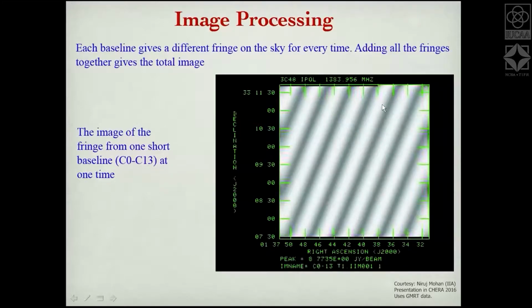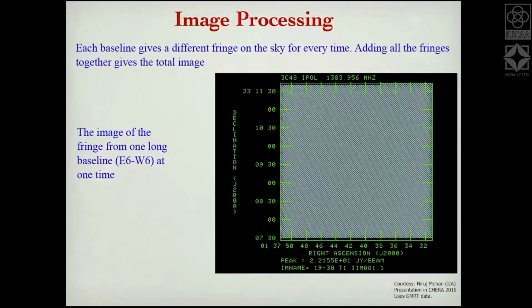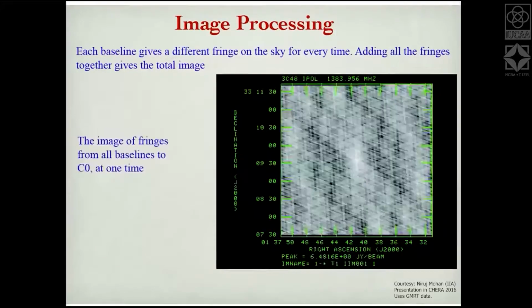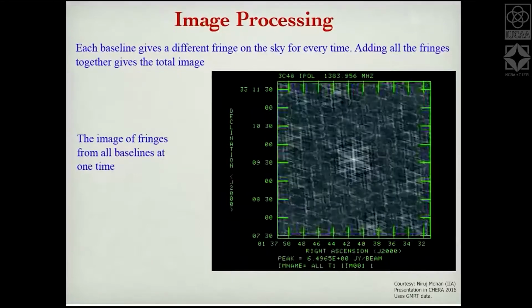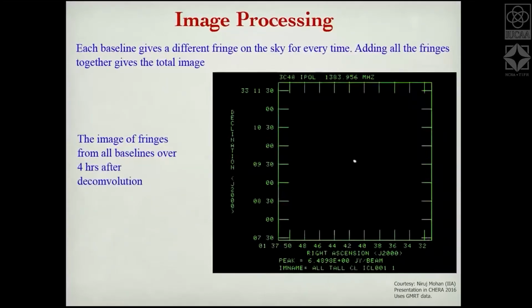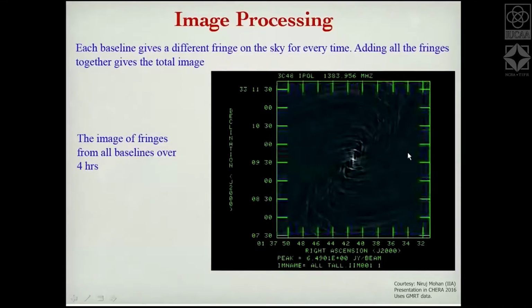So having put this pattern over the patch of the sky that you want to study, because you had this measurement, you knew the amplitude, you know the phase, and the orientation of this pattern, you can keep on looking at different baselines, and you will find that they give you different patterns. When you begin to combine these together, you will find the picture emerging as a result of the Fourier transform, and this is the picture you'll get.